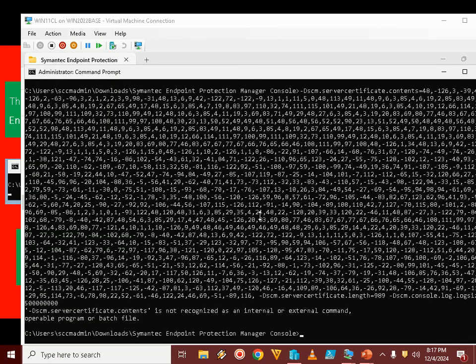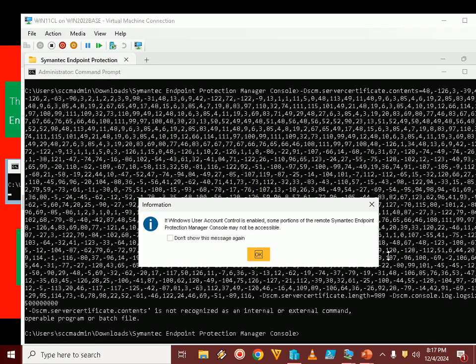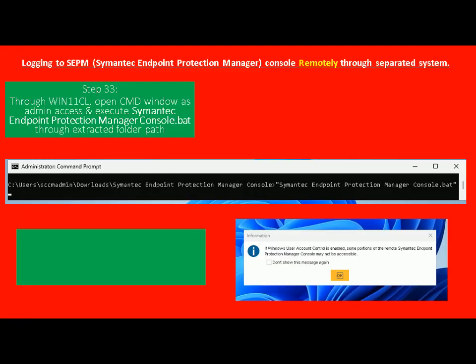It is calling our batch file, and now this is completed. Now it is giving a normal information: if end user account is enabled, some points of the remote endpoint protection console may not be accessible, so that's fine. Let's move on to our PPT.